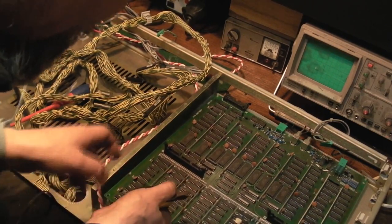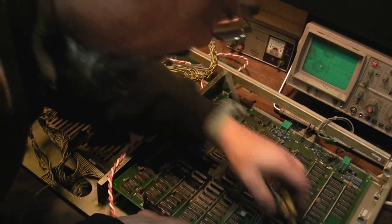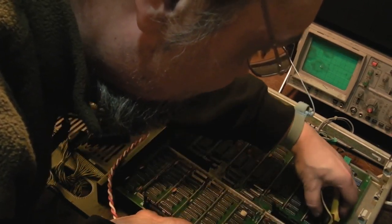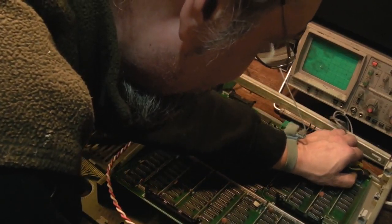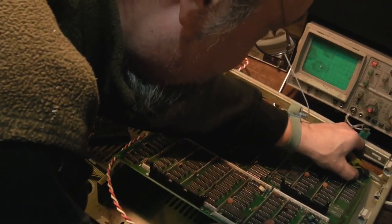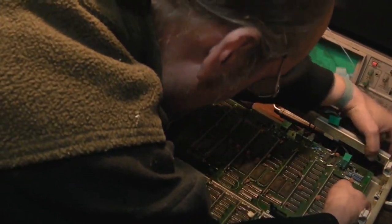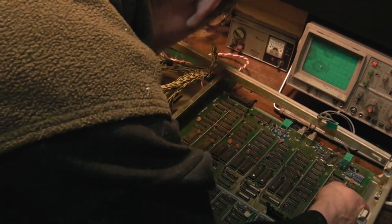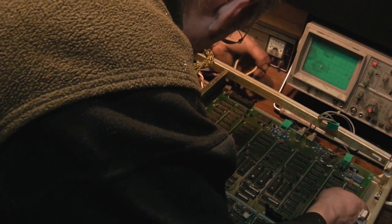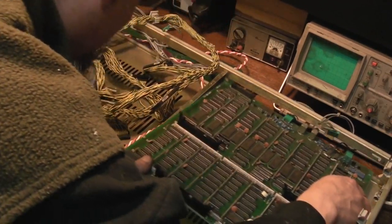Okay. Oops, kicked the tripod again. Let's get in there, let's pull that free. Hopefully you can see something, not just the back of my head. There we are. We've just got these last few on there. I believe this is the one that we got the video out of, when we were fiddling around the other day, when we got this thing actually up and running. There we go.